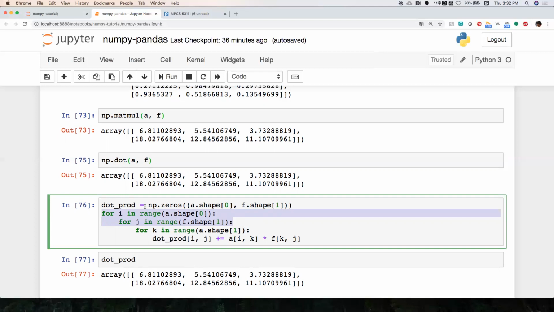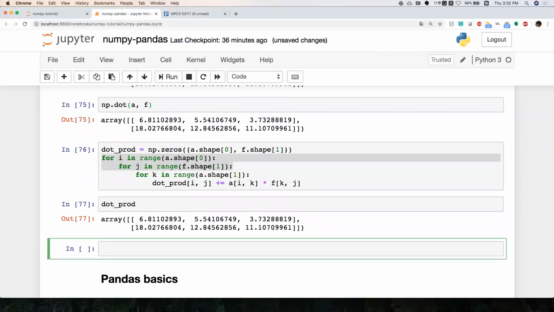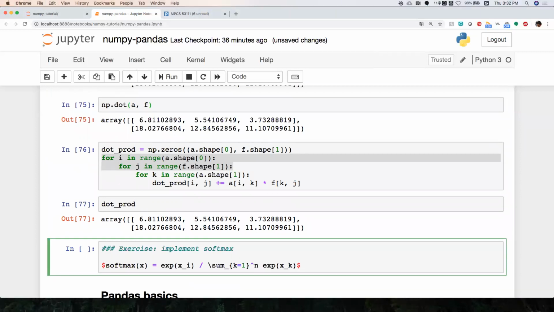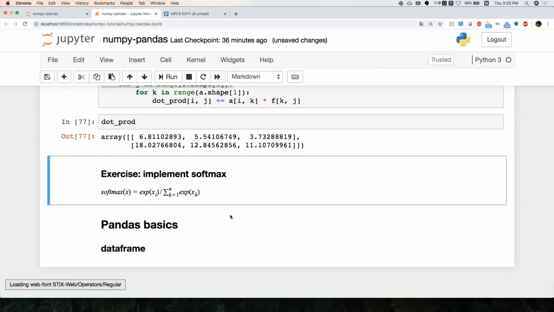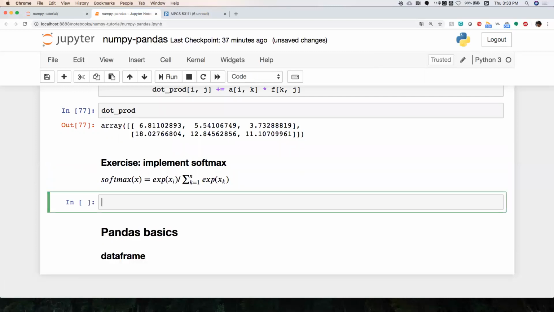So let's do an exercise. We will implement a softmax function. So let me remind you what a softmax function is. A softmax function is like this. If you have numbers, let's say 1, 2, 3, 4, 5, and I want to convert that to softmax, what happens is that you want to exponentiate every number.